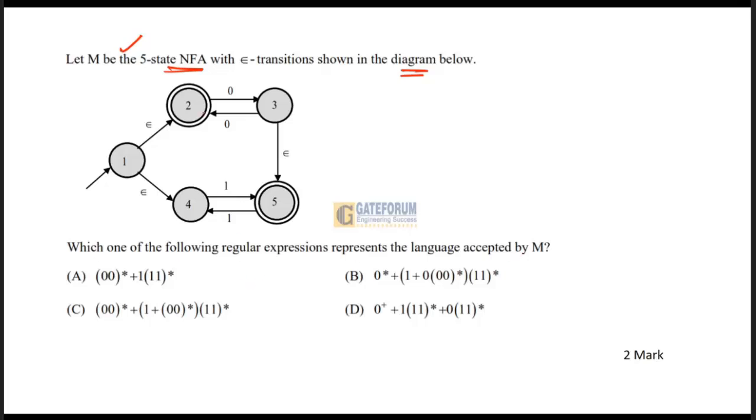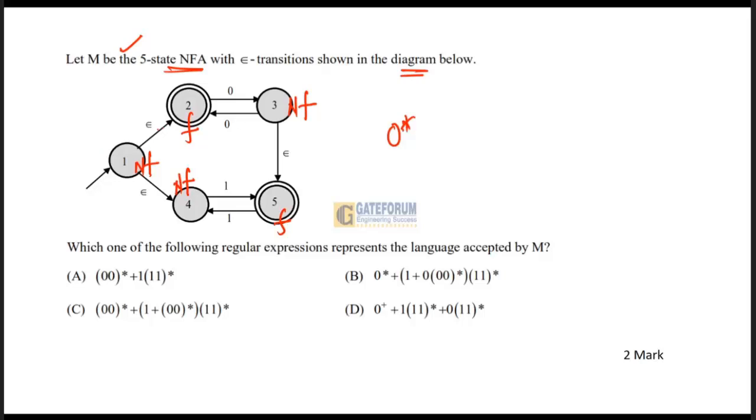So here if you can see, I am having 2 final states. This 2 is a final state. This 5 is also a final state. This 1 is a non-final state here. This 4 is also a non-final state. This 3 is also a non-final state, right? So the given machine is going to accept all the zeros because here is epsilon. So it is going to accept all zeros. That is 0 star. It is going to accept all the zeros, right?